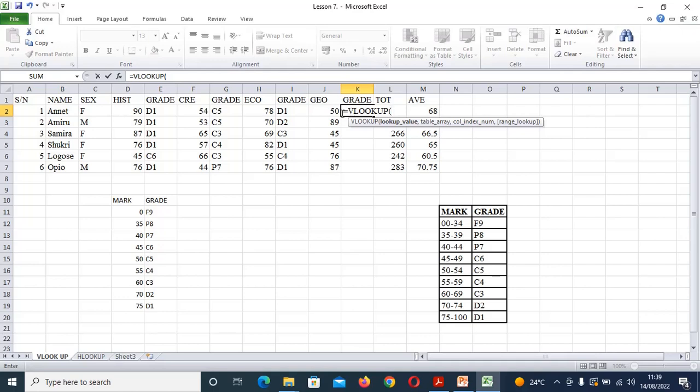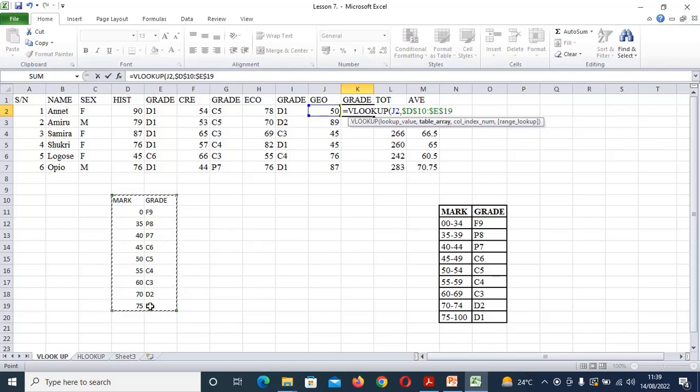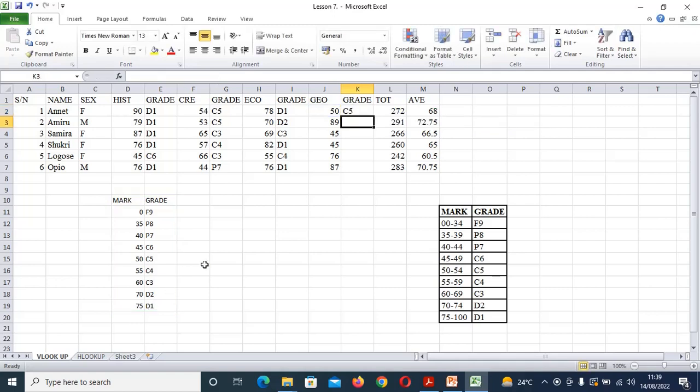The lookup value is 50, comma, then table array, we have that, and we fix it, we make it absolute, comma, 2, and you autofill for this one here. So there we are done with our VLOOKUP functions.